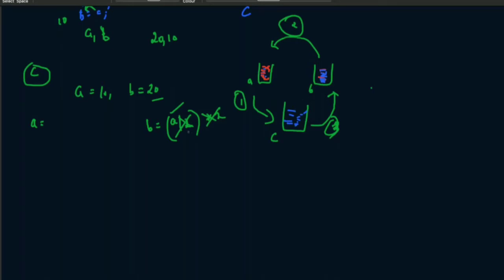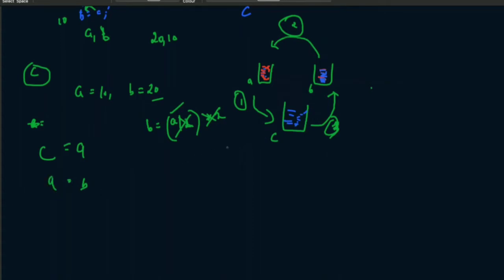So how do I write it? What is my first step? I need to take one variable called the temporary variable C. First, whatever I have in A, I will transfer to C. What is the second step? This bucket is free now, so I will transfer the content of B to A. Whatever I have in B, I will transfer to A, right?